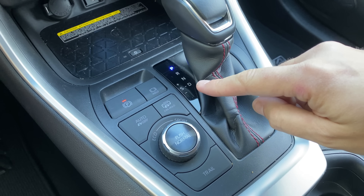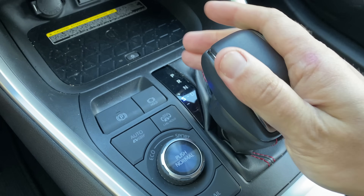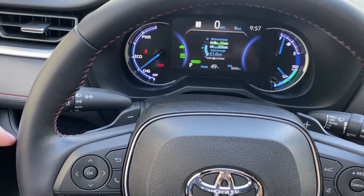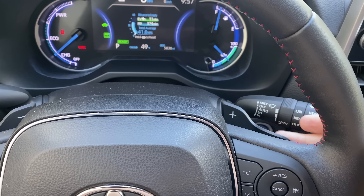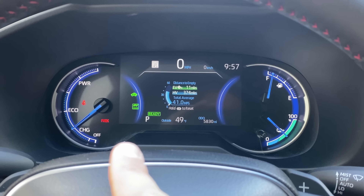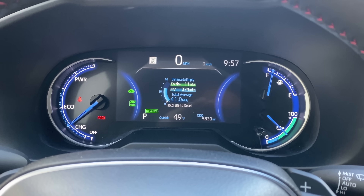The transmission has a manual mode — you can go PRND, but slide it over and you go into Sport mode where you can shift gears up or down manually, which is unusual in a plug-in hybrid. This car also has paddle shifters on the steering wheel. It is the second fastest Toyota, so it makes sense to have some performance features, although it's a bit strange to use the paddle shifters because this car doesn't have a tachometer. You're shifting and you can kind of hear the engine, but cars today engineer that out, so you're just guessing a bit.